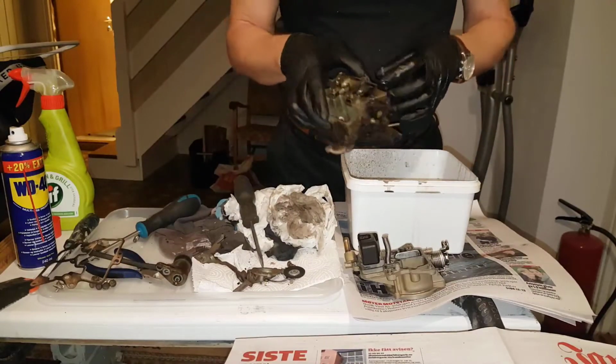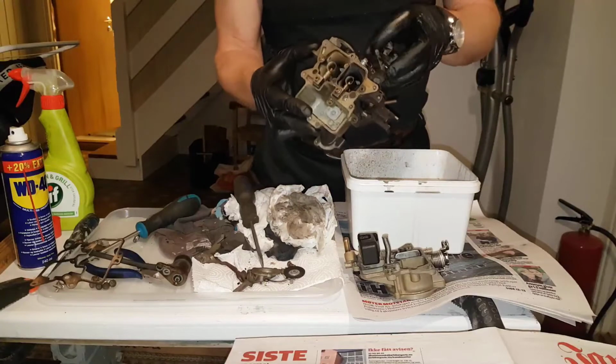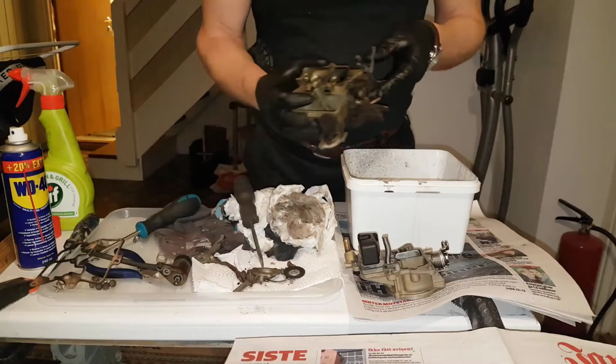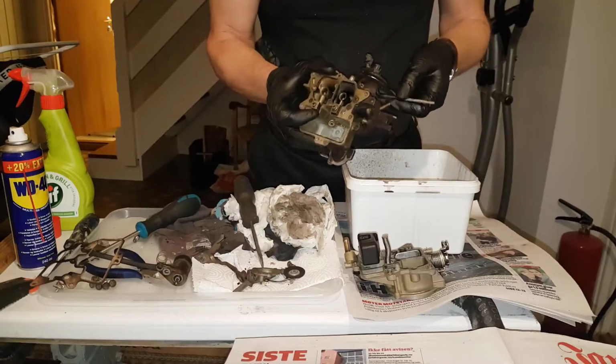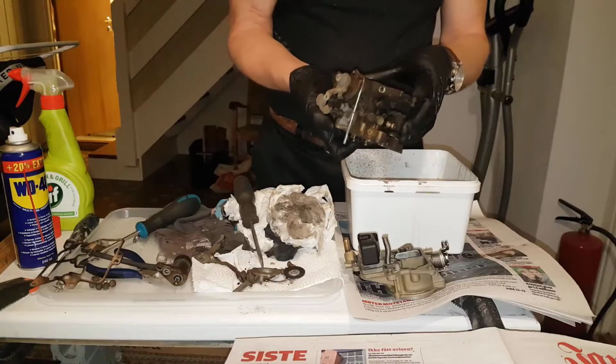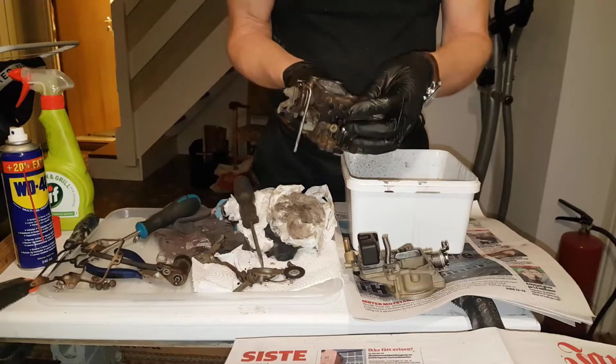That's a bit more work, I think. Doesn't look fantastic at the moment. Few springs. I need to be careful not to lose those. I will not adjust any setting screws. I will keep it as it is and start washing it.